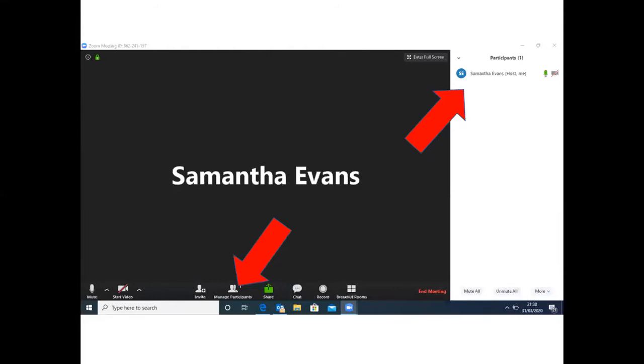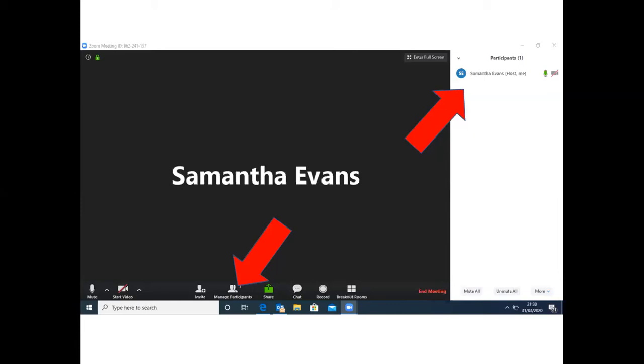When you're a host, as Katie was just mentioning, the host is the person that set up the meeting and has control of all of these tools and of the participants in the meeting. There's something called manage participants. In this screenshot, Sam is just in this meeting by herself, which might be quite lonely. But ordinarily, when you click on manage participants, you'd have a list of your participants in your meeting. There are various things you can do: you can mute participants, you can ask them to turn their video off, you can rename them, as I mentioned.